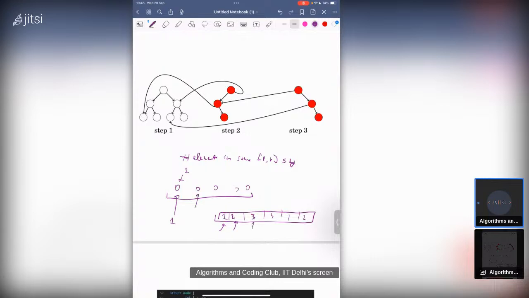Then when we are here, we increase the frequency of the third position. When we reach here, we increase the frequency of the fourth position. Then when we are here, we increase the frequency of the first position again. Now this becomes 2. When we are here, again this changes to 2.